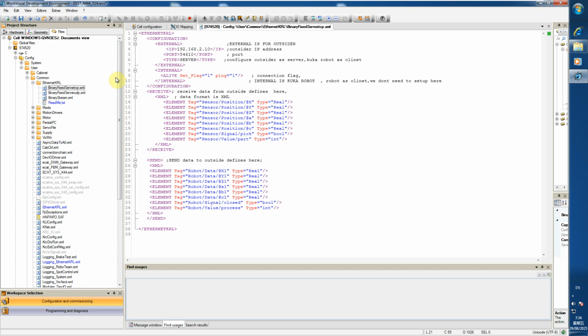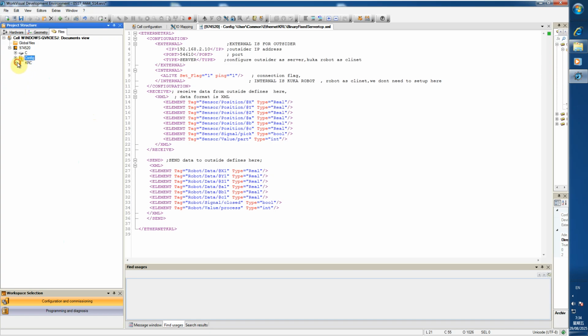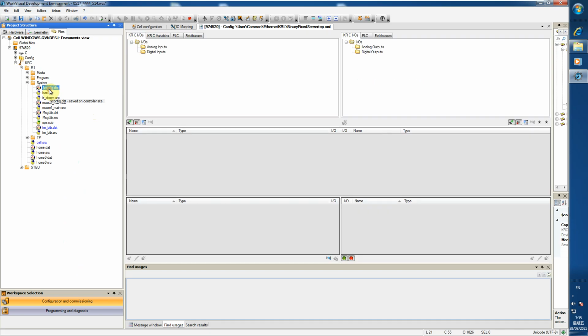Remember, I introduced in a previous video that all global variables you only define in configure data. So we find that configure data. We can find it in system. Okay, configure data. Remember, we define it.